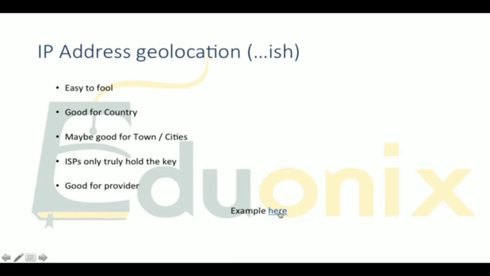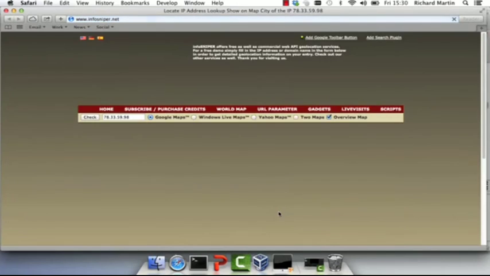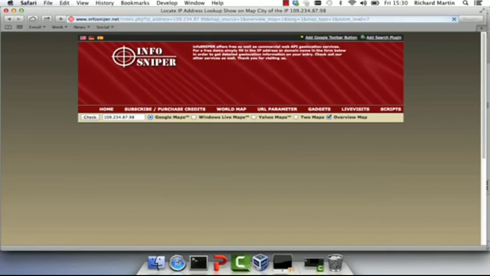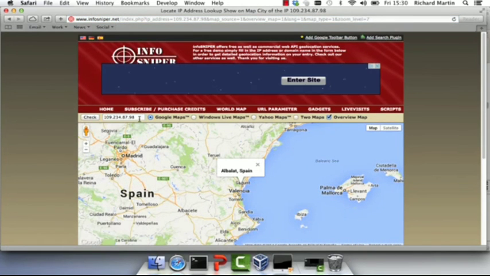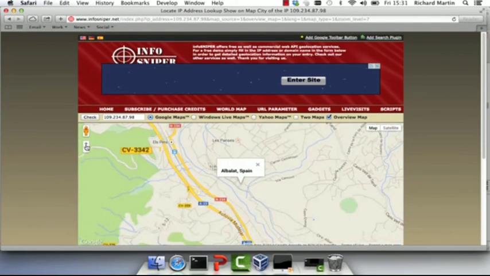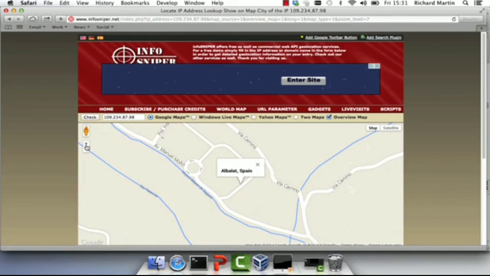So if you have a look at an example, that particular IP address there is in Albalata in Spain. That's generally about as accurate as you can get. The fact that the pin is there probably doesn't actually mean it's there. They've just narrowed it down to the nearest town for you.